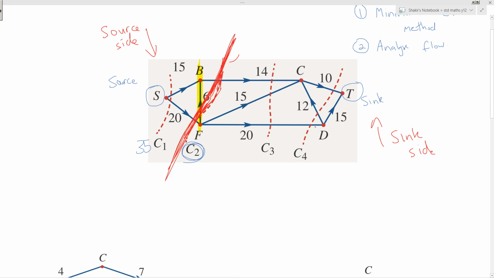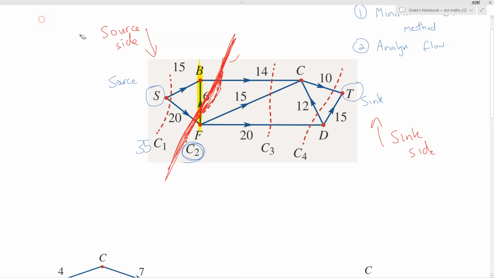The line I have highlighted in yellow starts on the sink side and goes to the source side. We do not count this. You only want to count those edges which are from the source towards the sink.